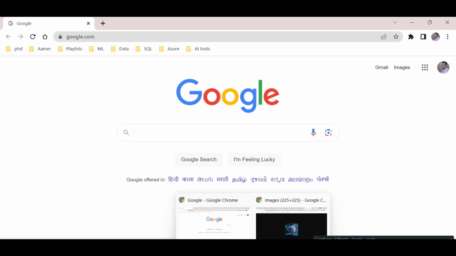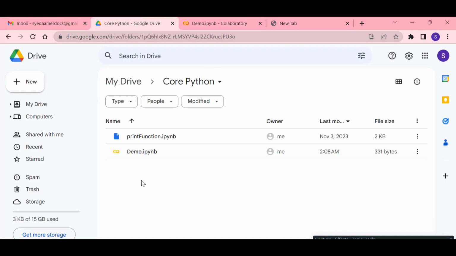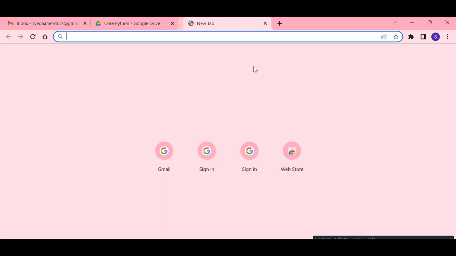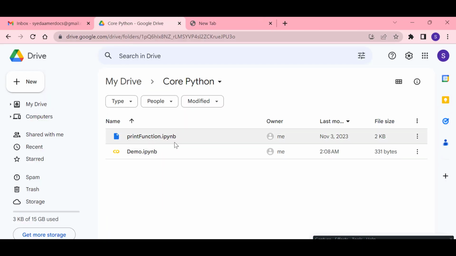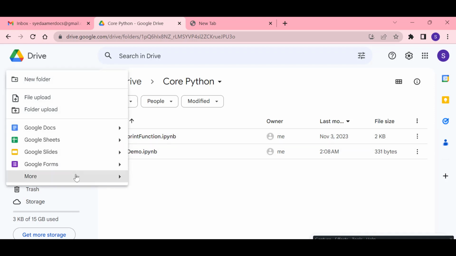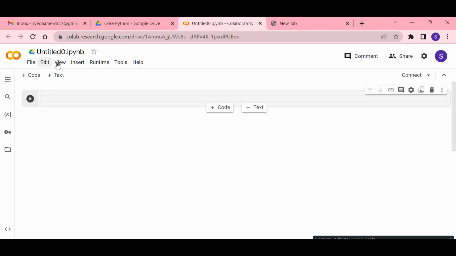All right, so let me take you to our Google Colab. If you remember, I was showing you the demo of it, and I have uploaded one IPYNB file which I had done in Jupyter and copy pasted here. So let me just go to new and go to Google Colab. I'm creating a new Colab file. It will take some time. I can see I have created this, and let me modify the name of it to what we are doing, operators in Python.